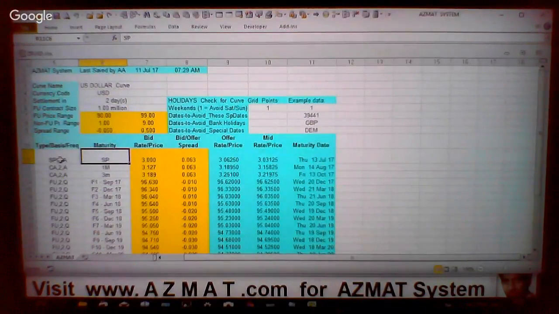In the second row below, type basis frequency heading and all subsequent rows below it, when the instrument type is cash CA, maturity must be in the form small n, small w, or small n, capital W, where n can be any integer.